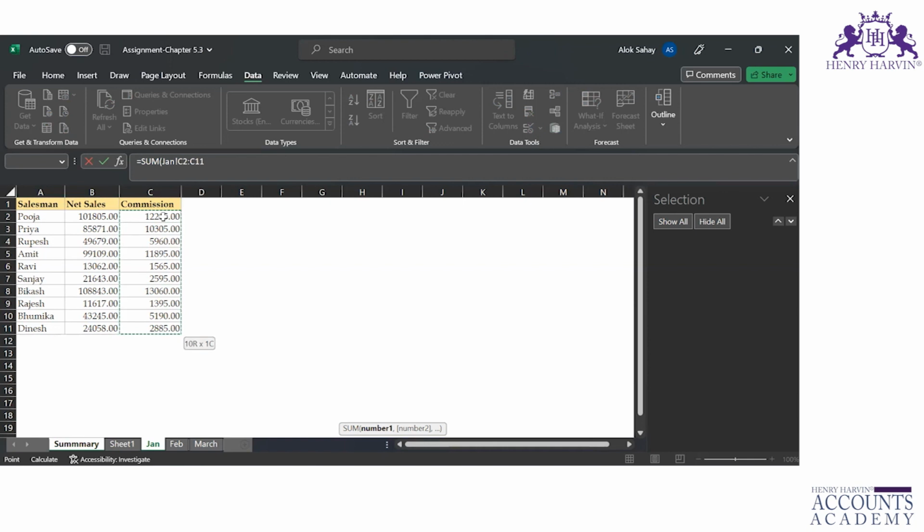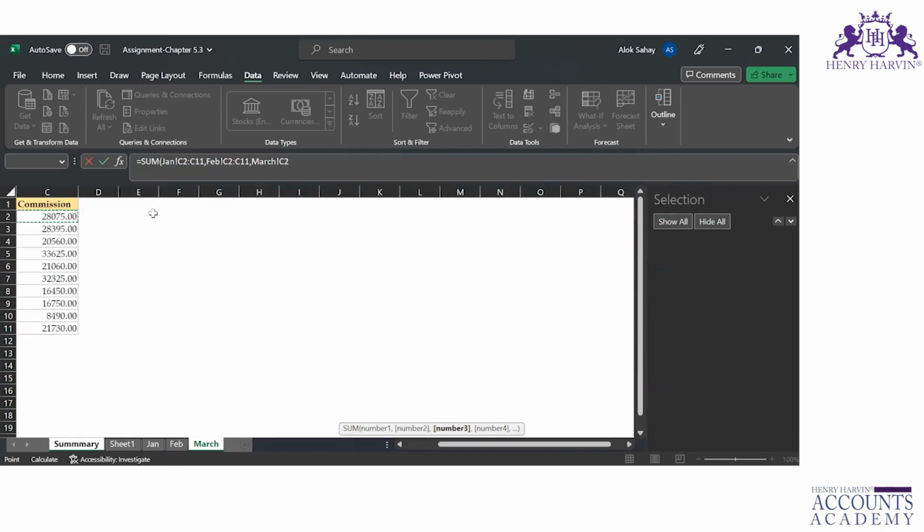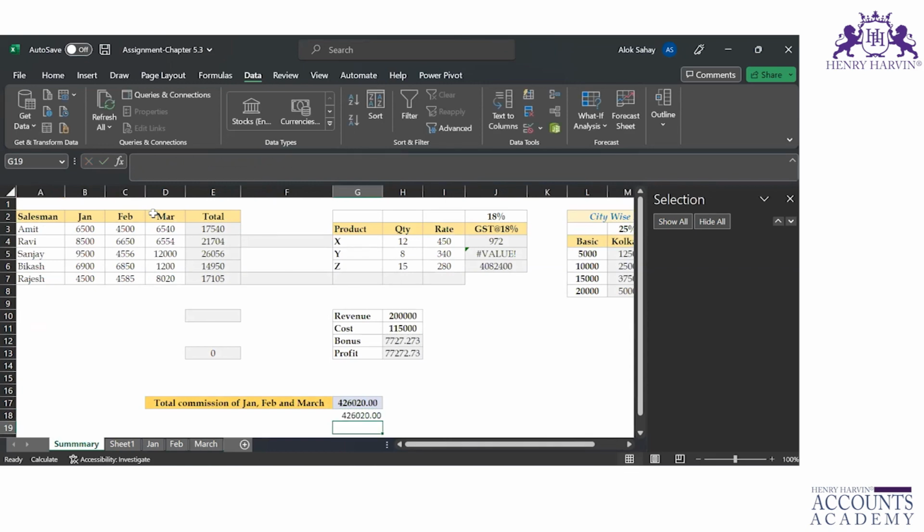Now I pressed comma, came to the second sheet and did the same task. Again I pressed comma, came to March, and again selected the whole commission. Then I closed the bracket and pressed enter. This is how I summed up all the commissions from the Jan, Feb, and March sheets.